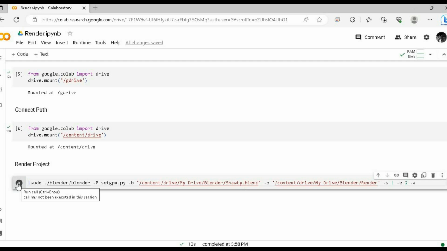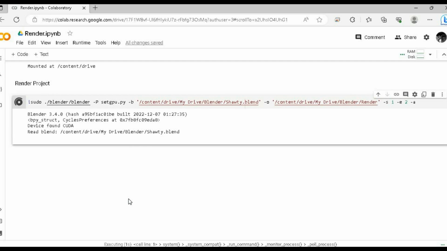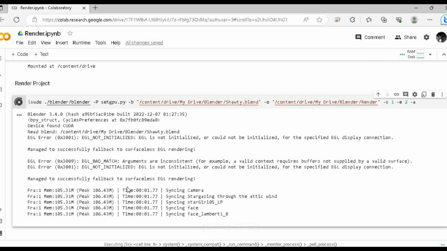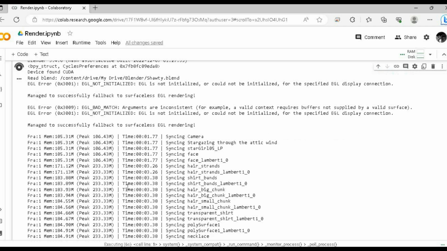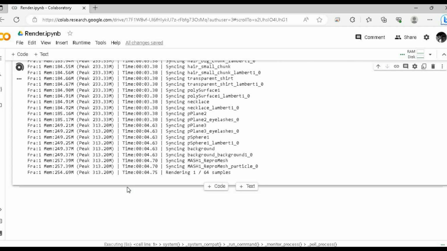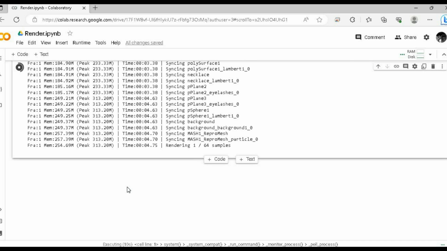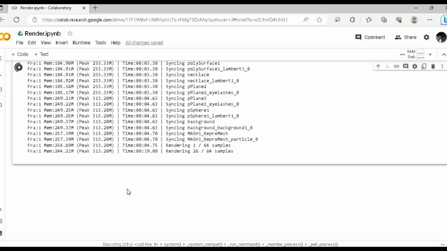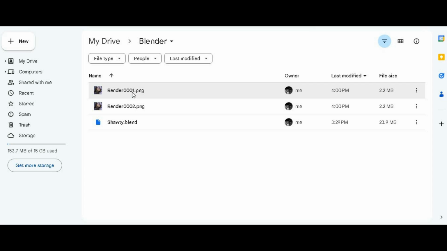After all the setup is complete, run the cell and start rendering the project. You will find your rendered frames in Google Drive.